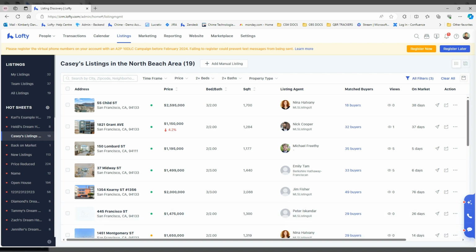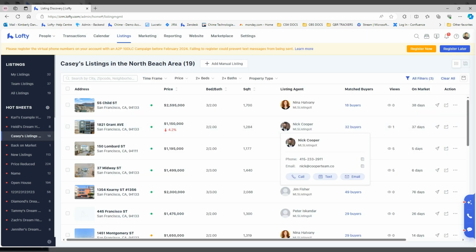So next, I want to talk about what these columns are in this section right over here. Okay. So as you can see, you've got the list price right over here. You got the bed and bath, and then you got the square footage columns indicated in this section. Then we've got the listing agent. So we have the agent's contact info for you to call, text, or email if needed by clicking on their name right over here. Okay. And then you can click on their email address provided, and it will bring you directly to emailing that agent. Okay.